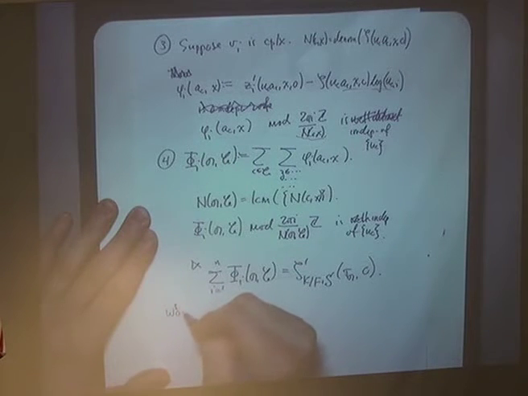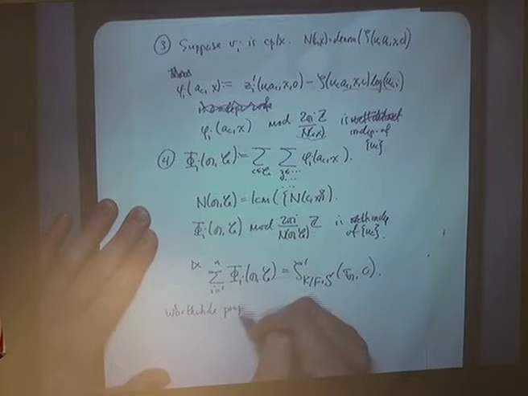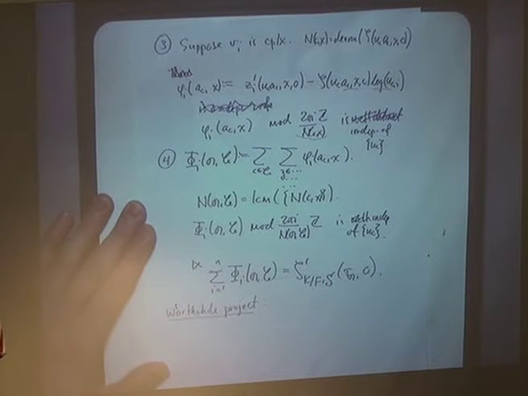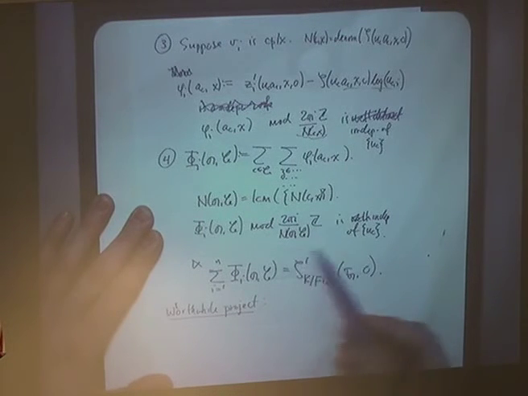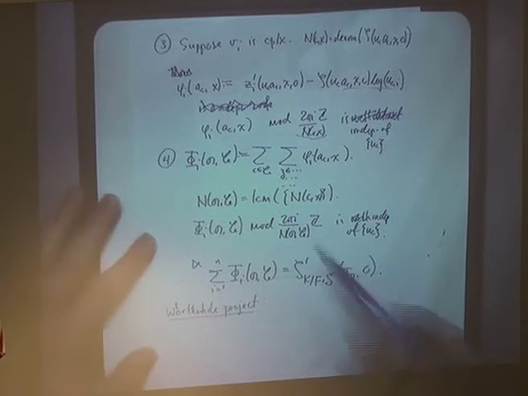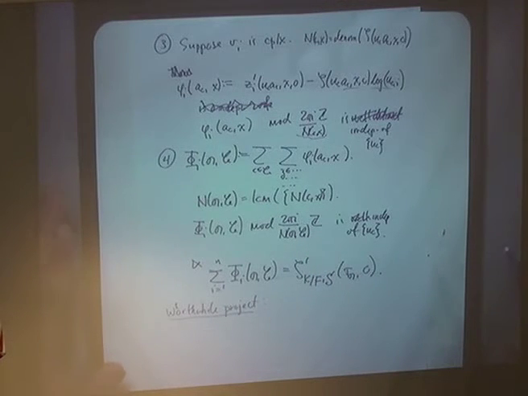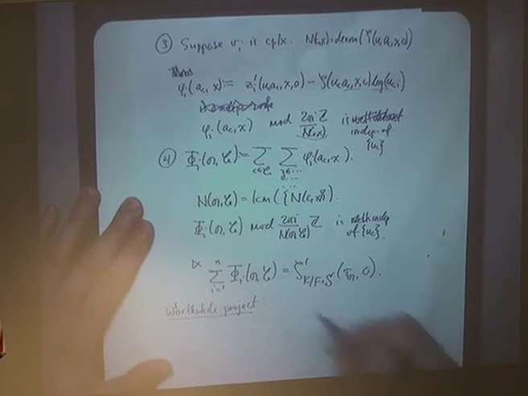All right, now let me do some marketing. What I think would be a worthwhile project if you wanted to get to know these Shintani type methods and their application to Stark's conjecture is to get rid of these annoying denominators. They're especially annoying because they actually depend on these choices, right? So somehow what we get at the end of the day isn't going to be as well defined as we might like. But you should be able to get rid of these denominators by the process called smoothing.